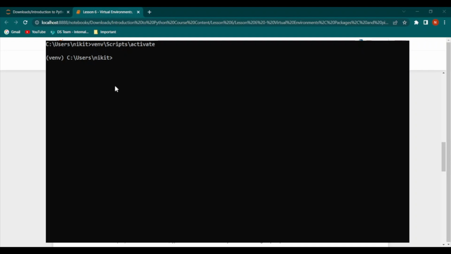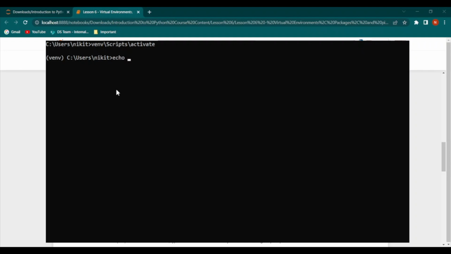We can now invoke the Python interpreter and install different packages within the virtual environment. The path environment variable is altered when a virtual environment is activated. Because of this, the executable files are resolved within the virtual environment. Let's take a look at the value of this environment variable. So let's run this command in our environment.